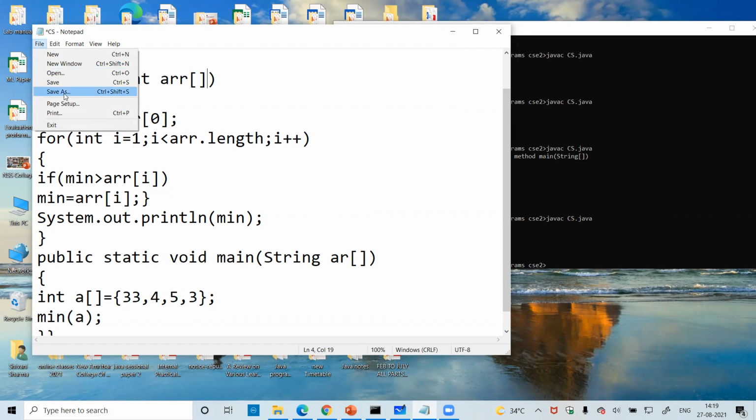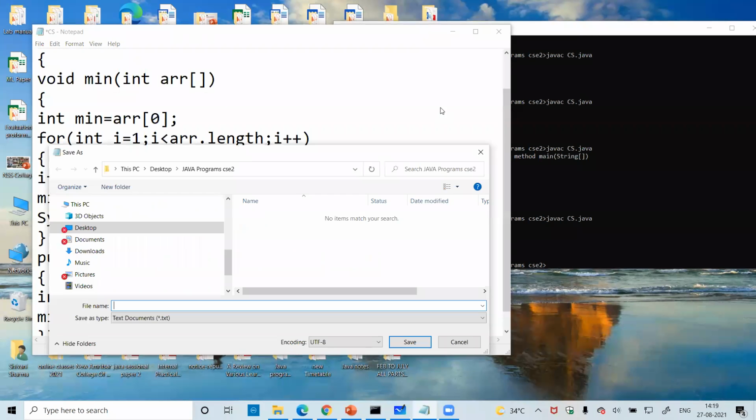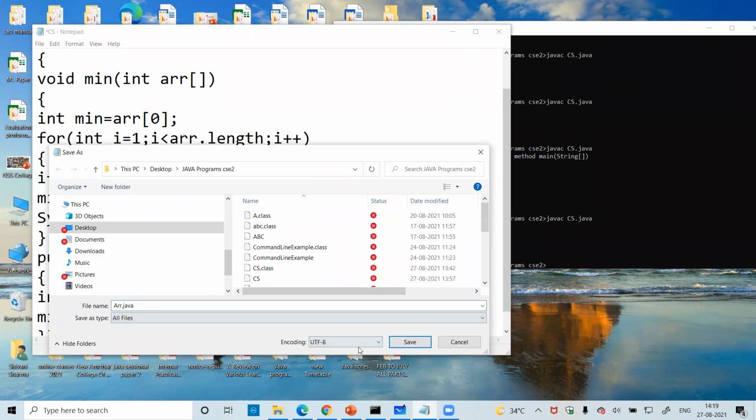Let's save the code. We have given the name of the program, what is the name of the program? ARR. In capital letters? No, small. Like this? Yes. Let's save it, then we will check.